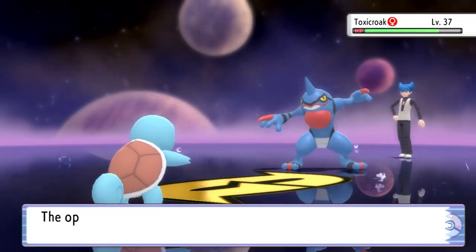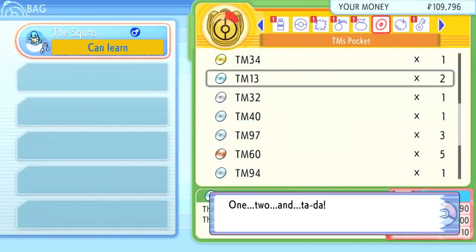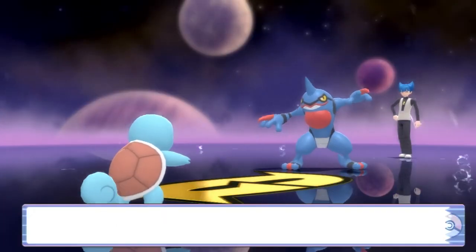Toxicroak just whittles Squirts down to nothing, and forces me to bring back Ice Beam onto Squirts for the second attempt. This time, it's basically the same, except Toxicroak goes down to Ice Beam in 1 attack.